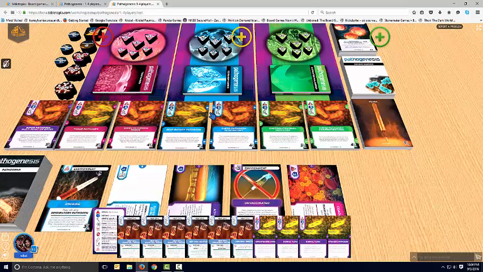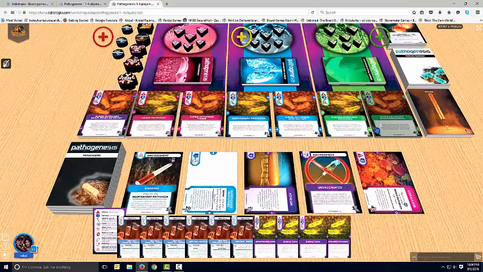Next, we're going to talk about setup of the pathogens. These are in the center of the table, and it's important to separate out the regular pathogens from the superpathogens in the tissue, respiratory, and gastrointestinal tracts. Next to those are the super multi-point of entry pathogens, and then next to those are the deck of fever cards.